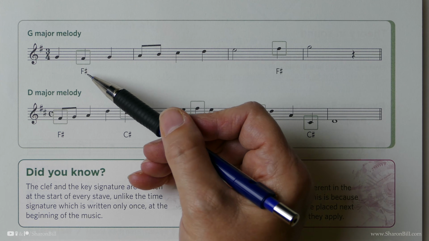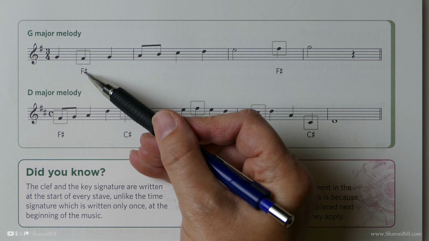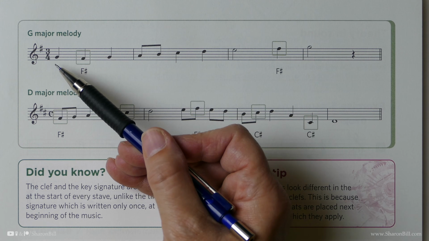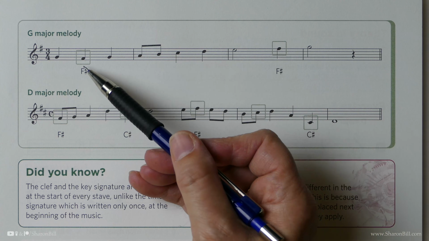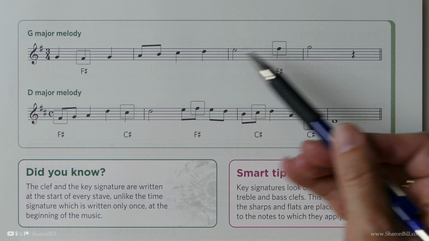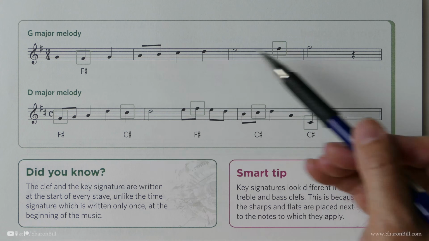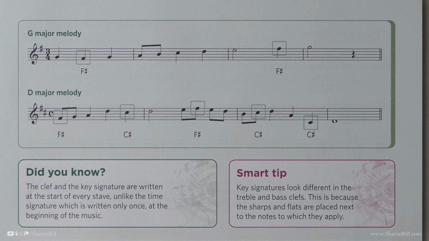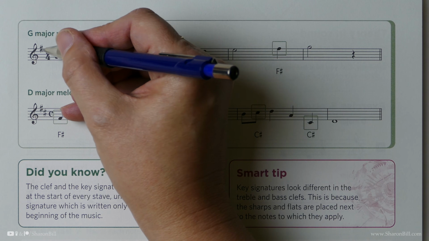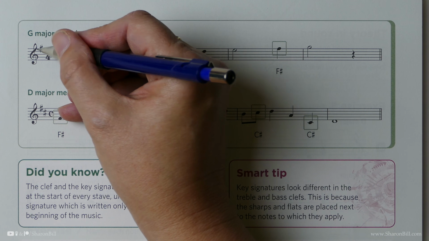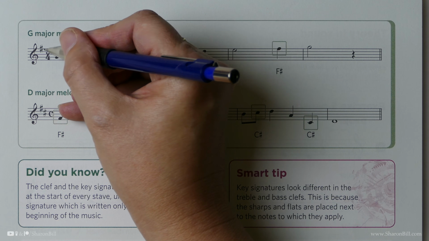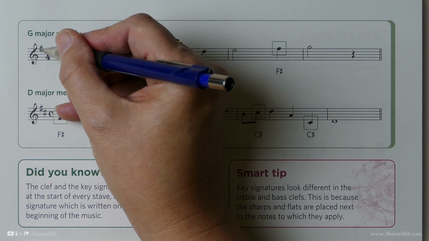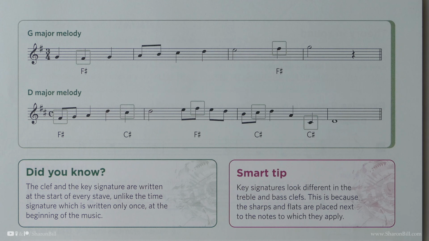So all of the notes that are common to the scale of G major, which would have F sharp regardless of which octave you're playing in, we're now jumbling up those notes to make a melody. We've got F sharps as the scale requires, but we've no need to keep adding accidentals all over the place. This key signature here tells us straight away we're in G major. And so we can see that one sharp is always an F sharp. Every good boy deserves football. And you can see that the sharp sign has the line of the note that it relates to, note F in this case, going through the middle of the box of the sharp sign.